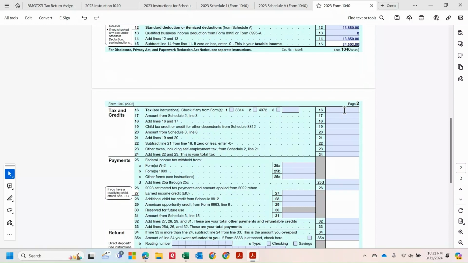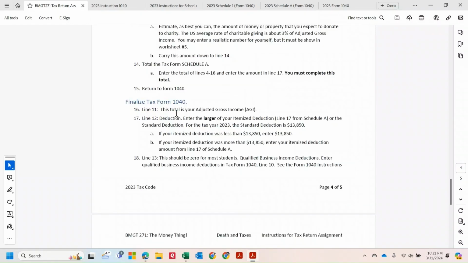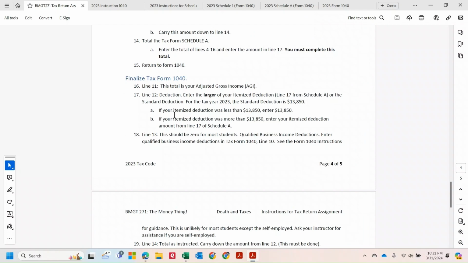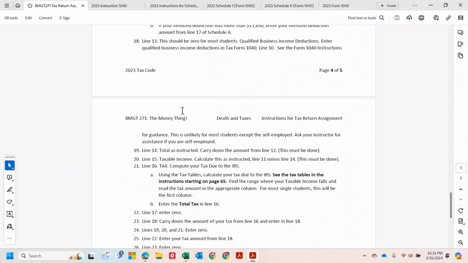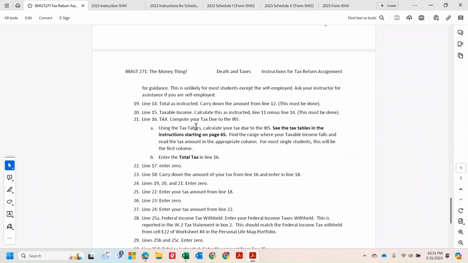Well, no, you do. It says see instructions, and if you look at the instructions I gave you, we're going to get into the actual calculation of the tax.